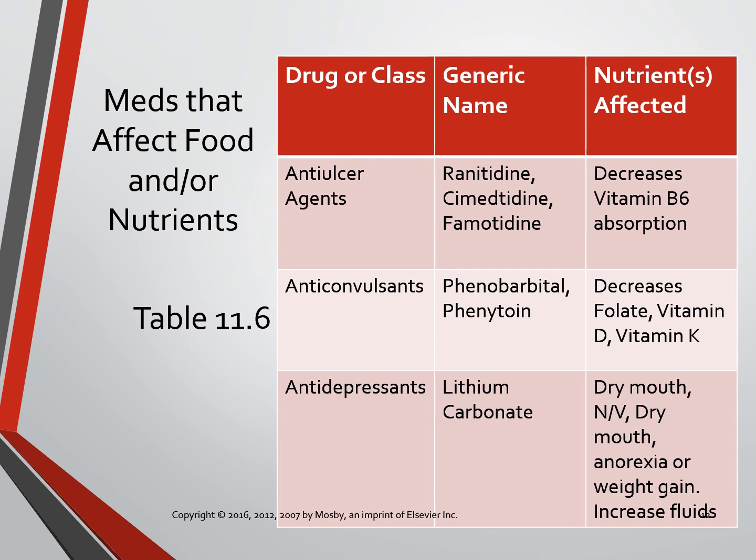Antidepressants. Now, this specific antidepressant would be lithium carbonate, used for schizophrenia. Patients complain of dry mouth, they feel nauseated, some vomit, anorexia, or it could go the other way. I've seen patients on lithium carbonate. It's a very old drug. Either they have a lack of appetite or it causes them to have an increased appetite. So what's important with the dry mouth is to recommend that they increase fluids.